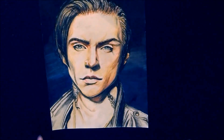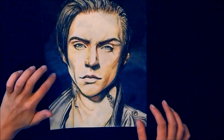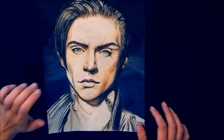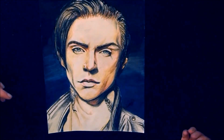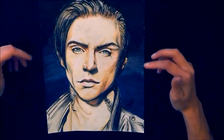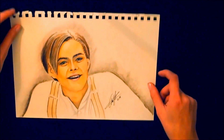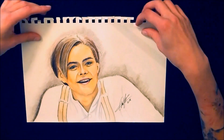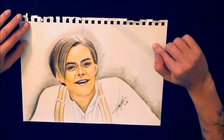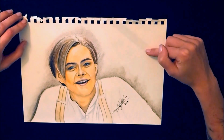Ooh, next we have Andy Biersack. I believe I actually recorded a video of making this, but I think I ended up not liking it, so I hid it, or made it private. But now, seeing this after some time, it's not that bad. And this one, again, ripped out from a sketchbook. But this one I know I did a video of, and I know I uploaded it, and I made it private because I ended up not liking it.